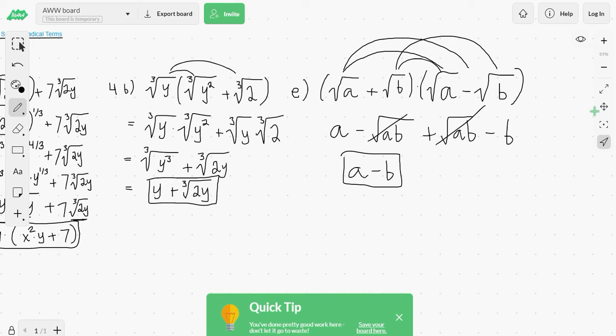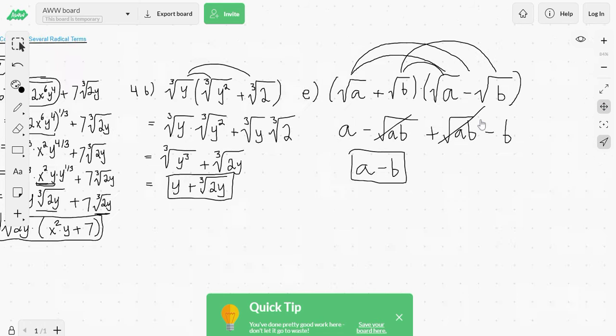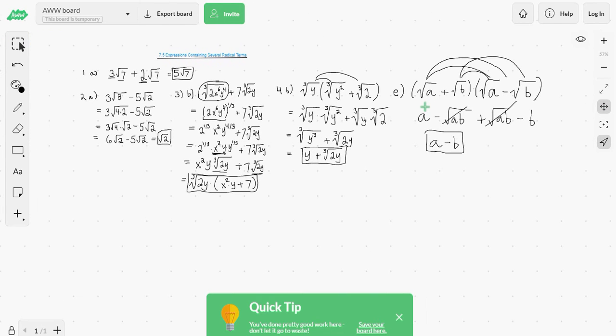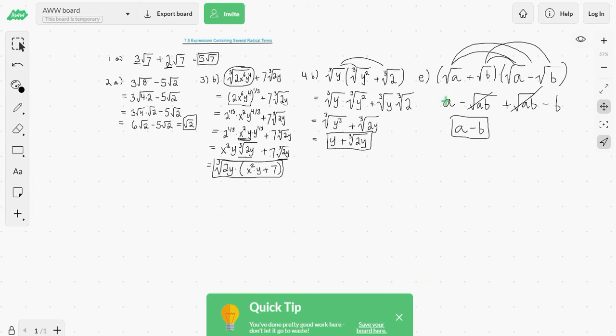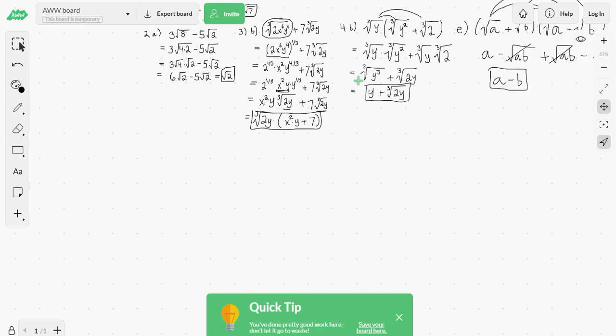Okay, so now we're moving on to another part of the section which has to do with rationalizing denominators or numerators with two terms. So let's consider some examples. Before we only considered how to rationalize expressions that had one term, but here we're going to rationalize ones that have two terms. So where should I put this? Maybe I'll put this at the bottom now.